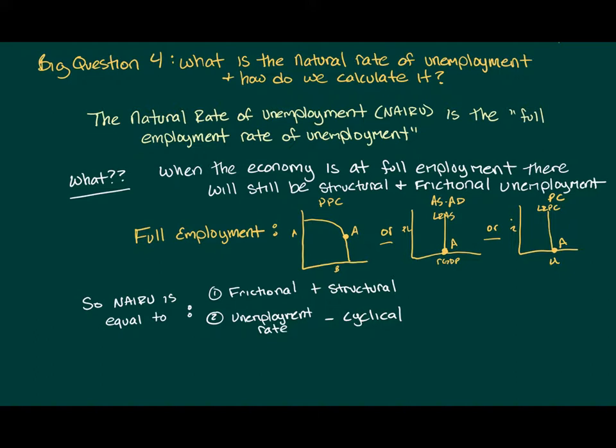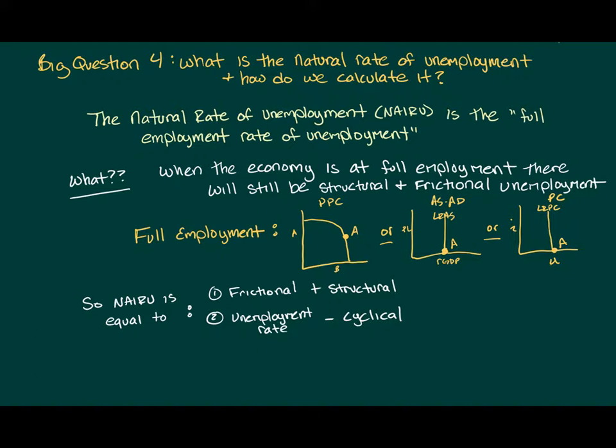In addition to that, I'll draw the long-run Phillips curve on there. Now, the long-run Phillips curve is sometimes shown as NAIRU, like they'll just label it NAIRU, which is totally acceptable. What the long-run Phillips curve shows us is what the level of unemployment is going to be, once again, at full employment. So I've labeled them here with A. All of those things labeled A are examples of what the economy looks like at full employment. And the rate of unemployment at full employment is called the natural rate of unemployment, or NAIRU. In the next unit, when we talk about the Phillips curve, we're going to go over a host of things that will cause the natural rate of unemployment to change. But for right now, they just need to be able to identify that.